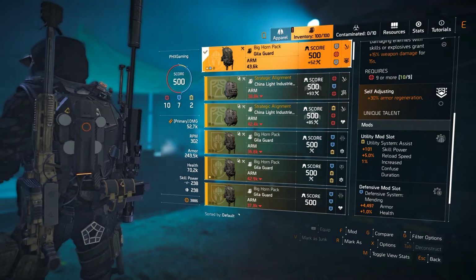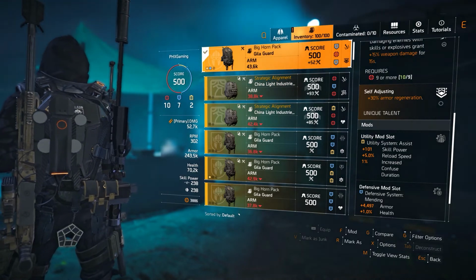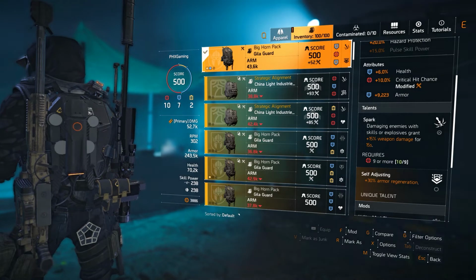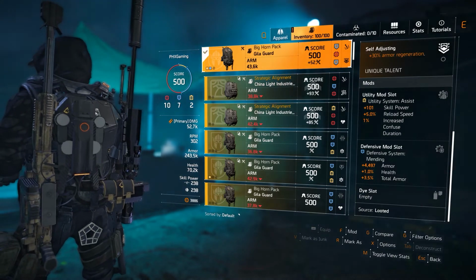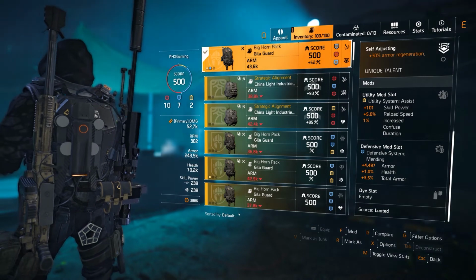But definitely, if you want to remove Self-Adjusting, you're definitely going to want to have Spark on your backpack. So keep that in mind when you're doing it. For the mod slots, we've got Utility Mod, 101 skill power, 5% reload speed, 1% increased fuse duration. Then we've got Defensive System Bending, added 4,497 armor, 1% health, and 3.5% total armor.